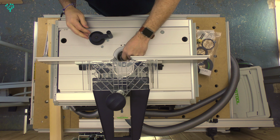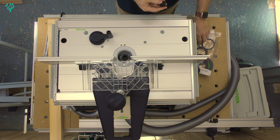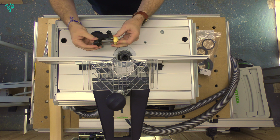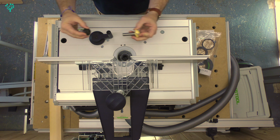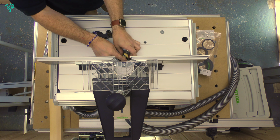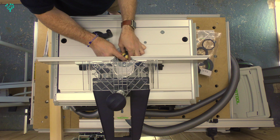I can quickly take this out and I can put the appropriate size collet in. We're using a half-inch router shank anyway, so it's the half-inch collet that we need, and that just simply flips into place. I can now put the router bit in and just, minding my fingers of course, nip that into place.